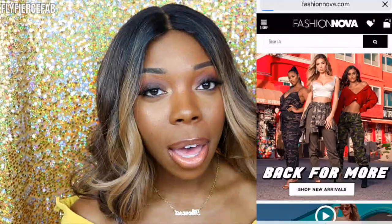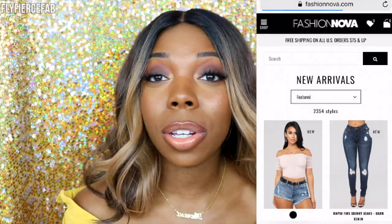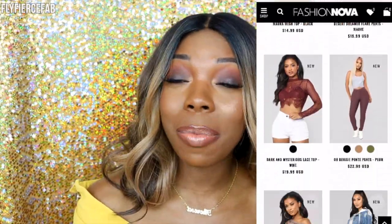I like the coming soon section because I'm trying to stick to a budget. By seeing what pieces are coming out ahead of time, I'm able to plan my purchases better — I know how much I'm looking to spend and I can factor in what type of coupon I might have, typically around 25–30% off the original price. To help me keep track of all the items I like on Fashion Nova, especially stuff in the coming soon page, I sign up for emails so they'll notify me when items become available. I also use the ShopTagger app on my iPhone.